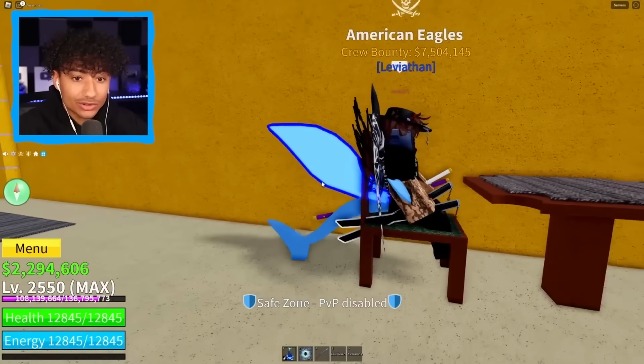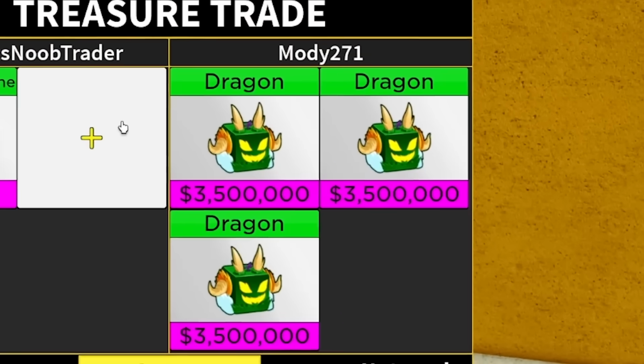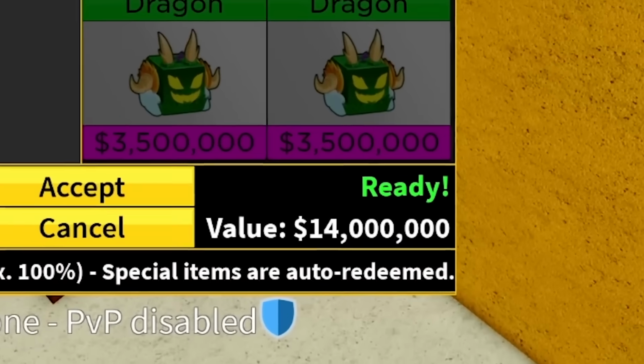All right. Oh, this guy's kitsune tail. Oh, tell me you got something good. Please tell me you got something good. Dragon, dragon, dragon? Wait, what the heck? 3 dragons and a venom fruit? I don't know. Oh, 4 dragons. 14 million. Should I do it?